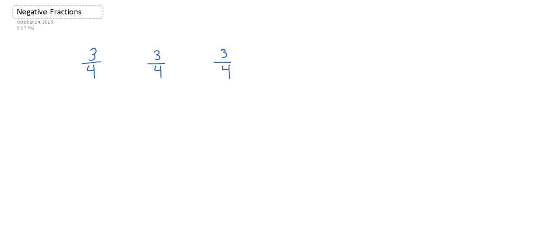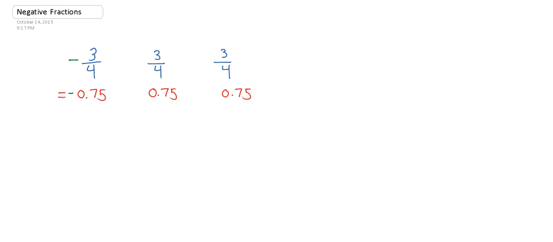Okay, so I have 3 over 4, and 3 over 4, and 3 over 4. I think you and I can both agree that if I converted these to decimal form, this would be 0.75, 0.75, and 0.75. Now, when we're dealing with positive and negative fractions, these are all positive fractions. Sometimes you might see a negative fraction written like negative 3 over 4. So this is the same thing as negative 0.75.